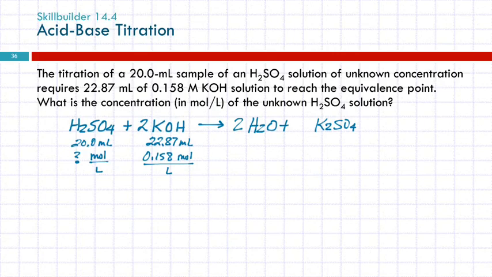For stoichiometry in general, grams to moles to moles to grams. You can always start with that and then alter it to fit the problem. We don't have grams anywhere in this problem, do we? There's no need to go into that. The mole to mole business in the middle is always going to be there. What do we have here about our known thing? We have a volume. We have a volume and a concentration.